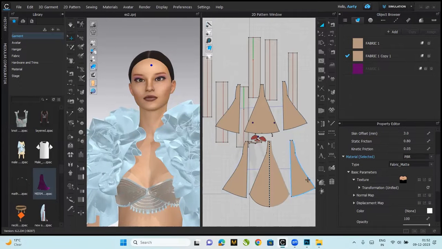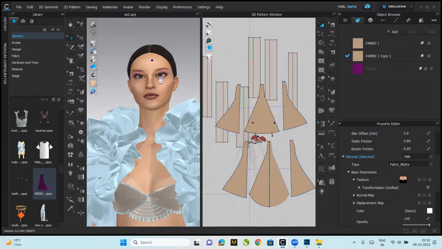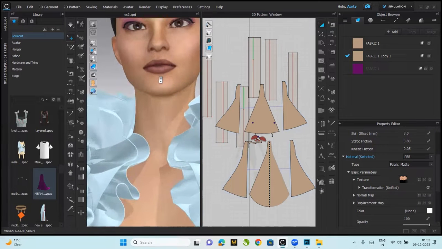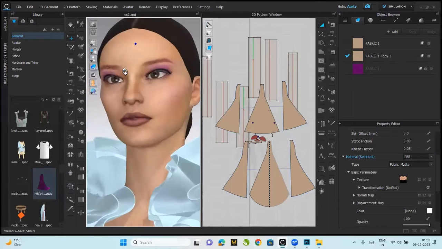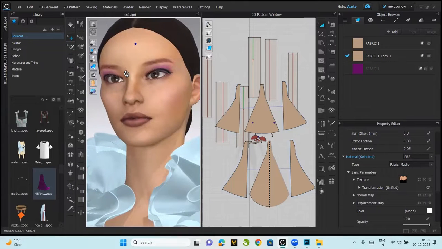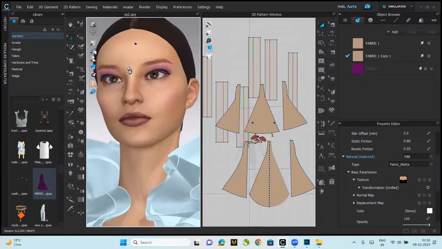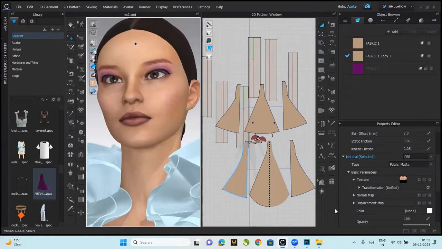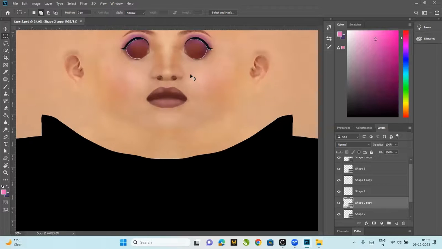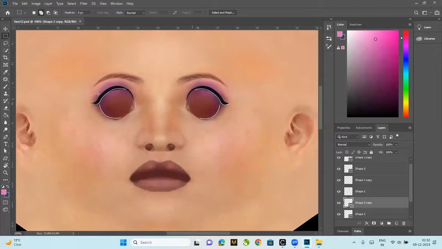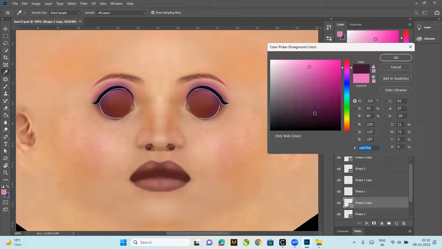Okay, so you can see the eyeshadow, the blush, and the liner is not quite good. I'll make the inside of it a little more dark, because I'll make it black, a blackish purple.